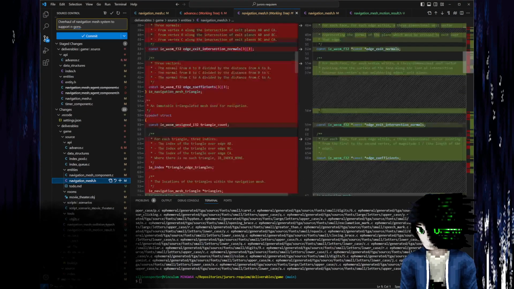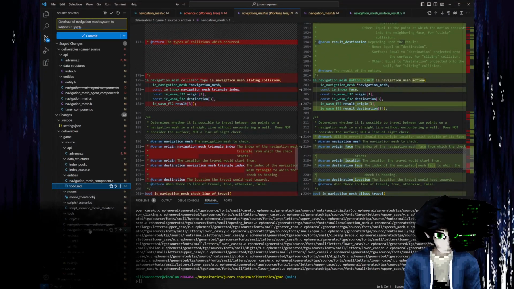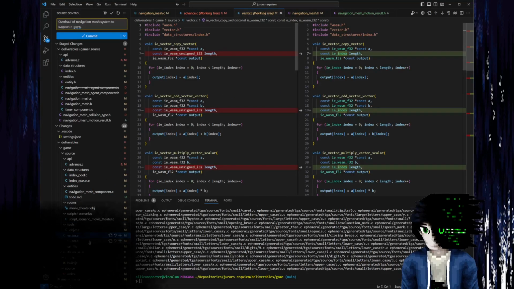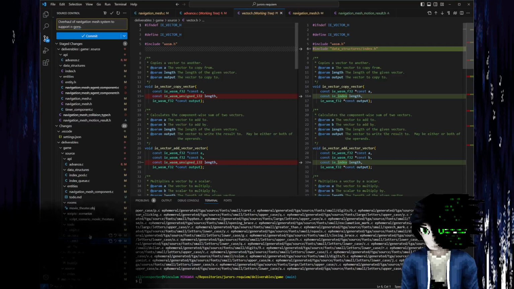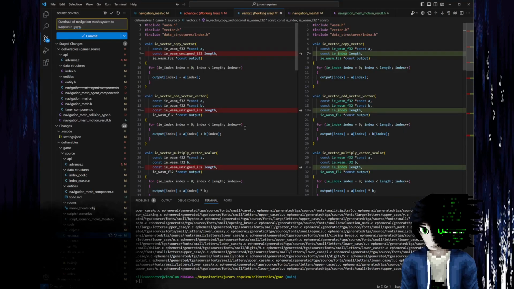And what's this? Header changes, that's good. Added this type. I fixed a bunch of these. Wait, why did I change these to indexes? Why did I do that?